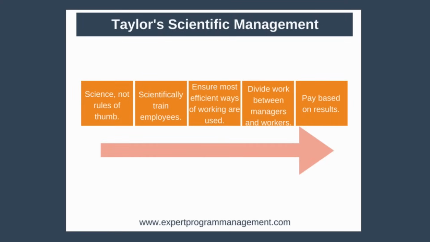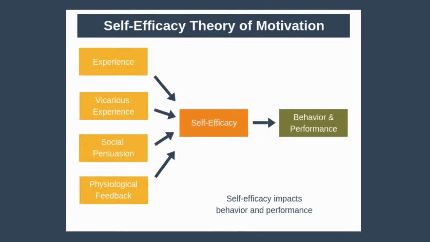Next, we have Taylor's scientific management, and this theory can be broken down into two parts. First, we have a philosophy about how employees behave, and then based on that, Taylor created principles to maximize efficiency. Now, Taylor believed employees were only motivated by one thing, money. And because workers are only motivated by money, they don't inherently enjoy work and work hard. And so because of that, employers should monitor workers very closely to ensure they are not slacking off.